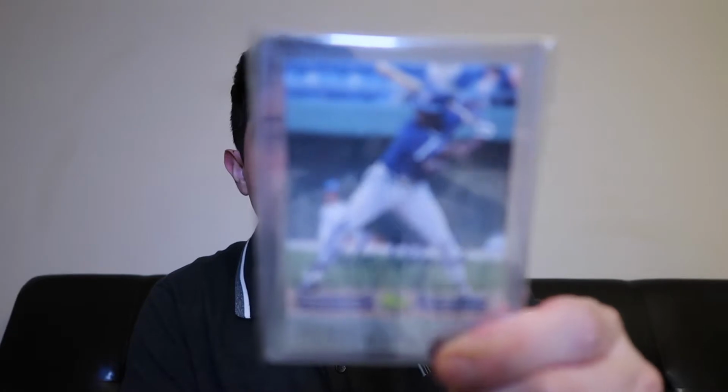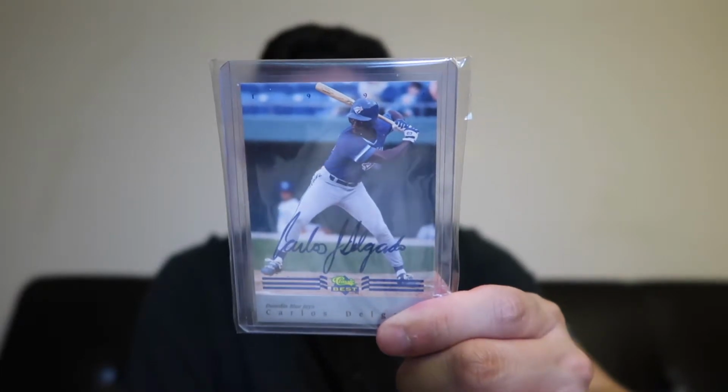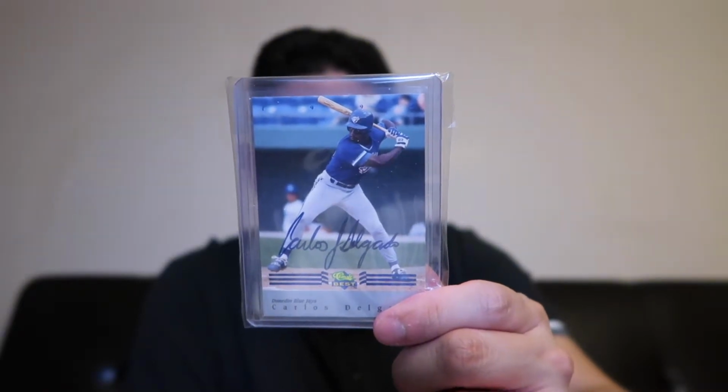Carlos Delgado. So I'm focusing in on a couple of Blue Jay guys here. But they're on two opposite ends of the spectrum. So Carlos Delgado was a longtime Blue Jay who became kind of a Blue Jay legend around here. And he kind of bridged the gap between the World Series and the competitive era and then the modern era that this next player will represent.